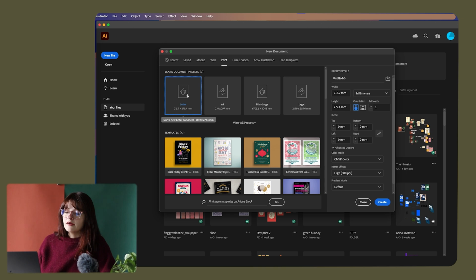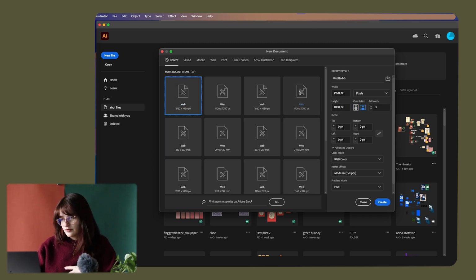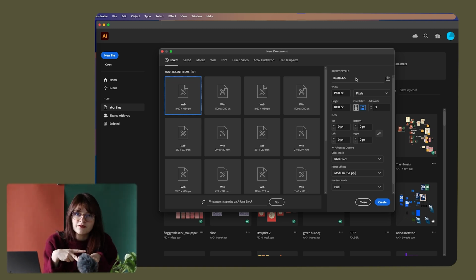However, usually when you're a graphic designer, you need some kind of specifications to be set before, so I always do it by hand because it's just how I work. So there are two use cases that can happen. One of them is that you are working on a digital file, and one of them is that you're working on a file that is going to be printed. So we are going to start with the print.